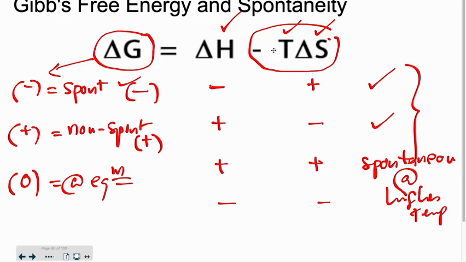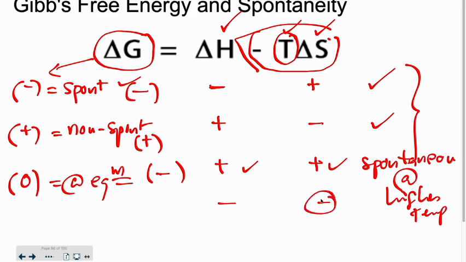And why is that? Well, because if my temperature is high, my T delta S, which is negative T delta S, becomes bigger. If my T delta S is bigger than delta H, that is going to make my delta G negative. And if my delta G becomes negative, then the reaction becomes spontaneous. So what I would say here is if the two signs are positive, my delta S is positive and my delta H is positive here, the reaction will become spontaneous as I increase the temperature on it.